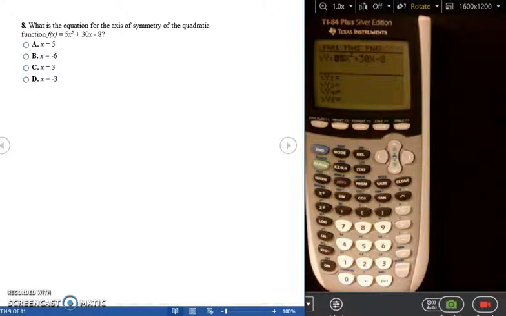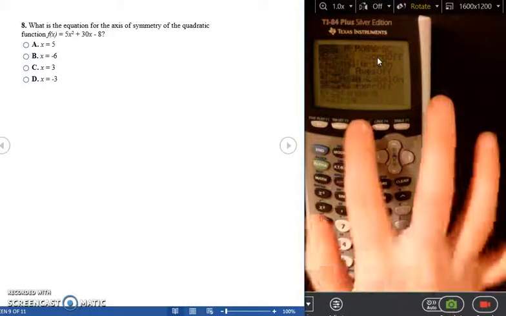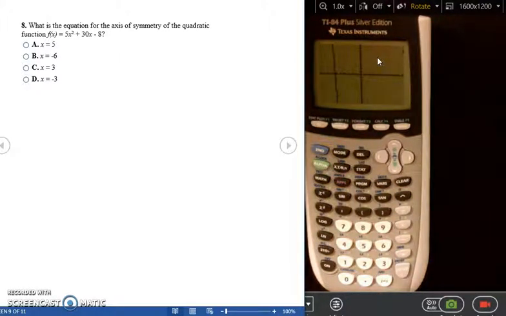This next question asks you to find the axis of symmetry of this function. And so here you do need to know that the axis of symmetry is equal to the x value of the min or max. So we're going to be calculating the min or max again, but this time looking at the x value for the axis of symmetry. So I'm going to go ahead and put this function into my y1, which I already did. Be careful to use the minus sign here instead of the negative sign. And I'm going to go zoom standard, choice 6, so that I can see the beginning of the parabola.